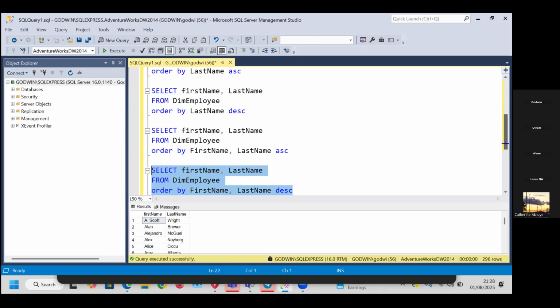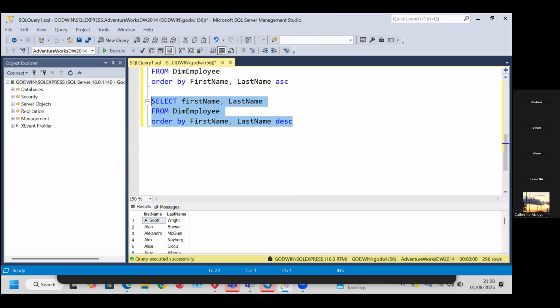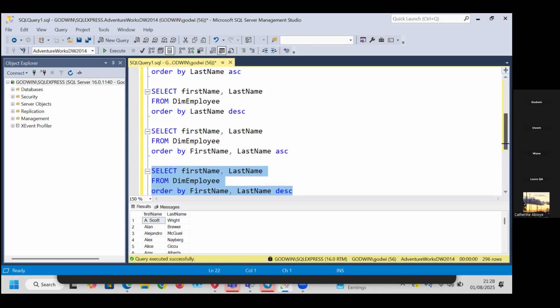What has happened here? Let's see what happened when we did this one. Let's see if there's a difference. First name, last name is cut, right? So why has this not changed? Have I lost my database? I expect this to change.